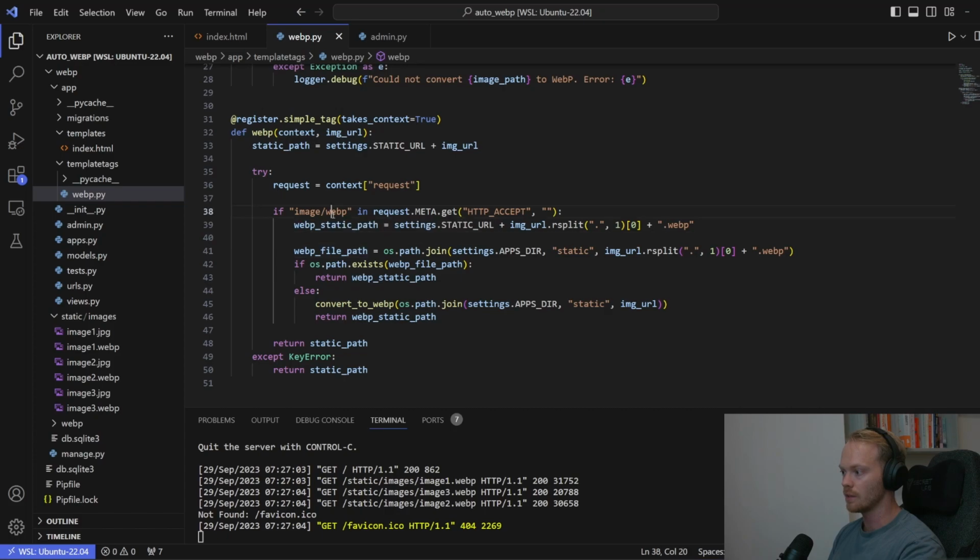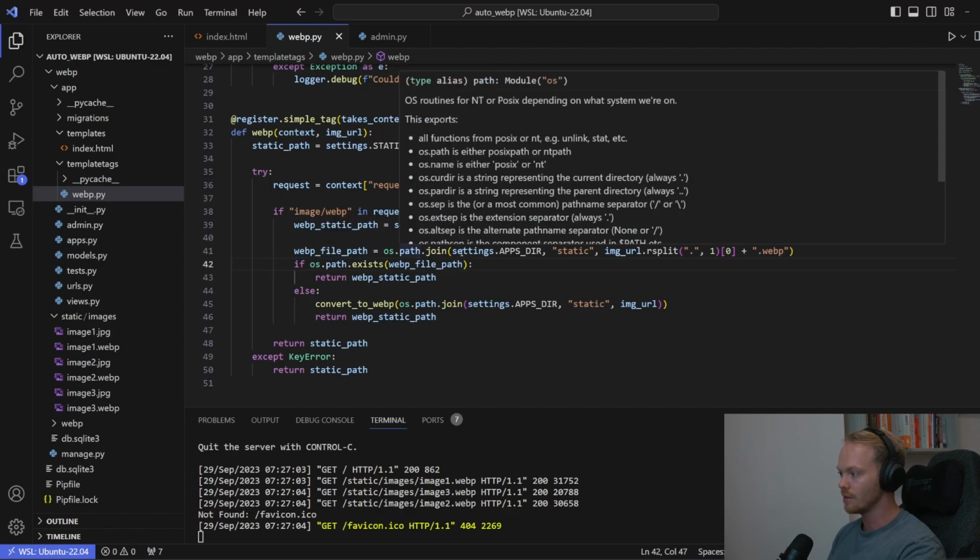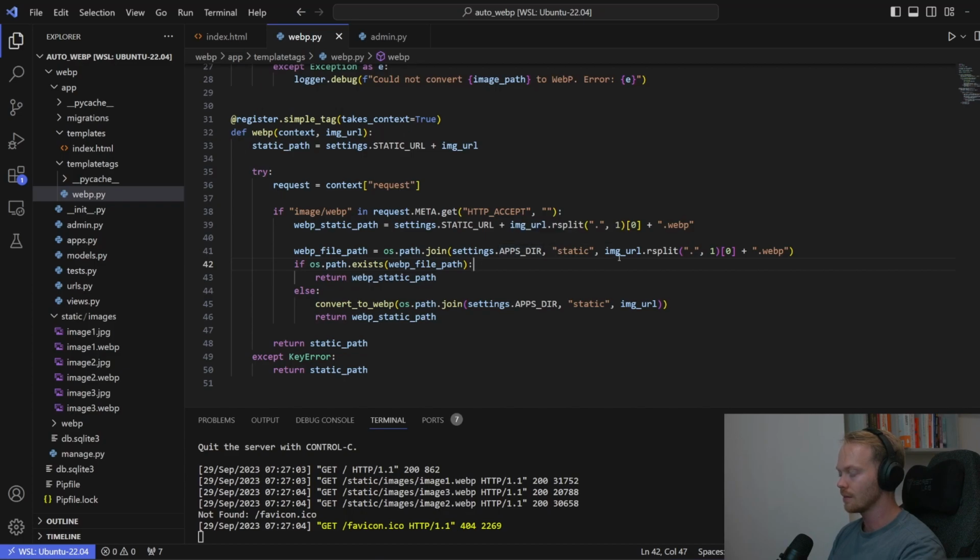So this is the relative file path, right? And then we have the full WebP file path. And then we just do os.path.join settings app_dir static, and then we construct the name. We could pass this into a variable, but for the sake of this example, I'll just skip that part. And then we gotta check if the path exists.